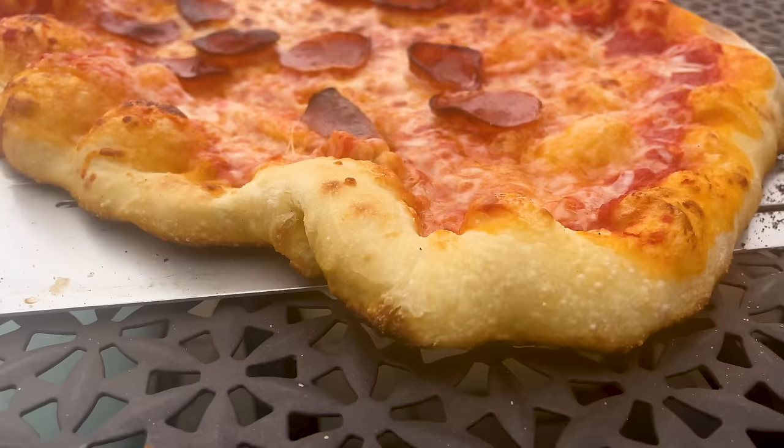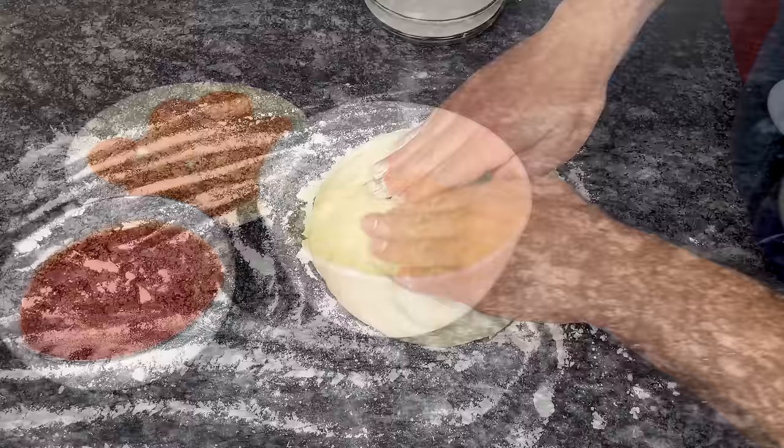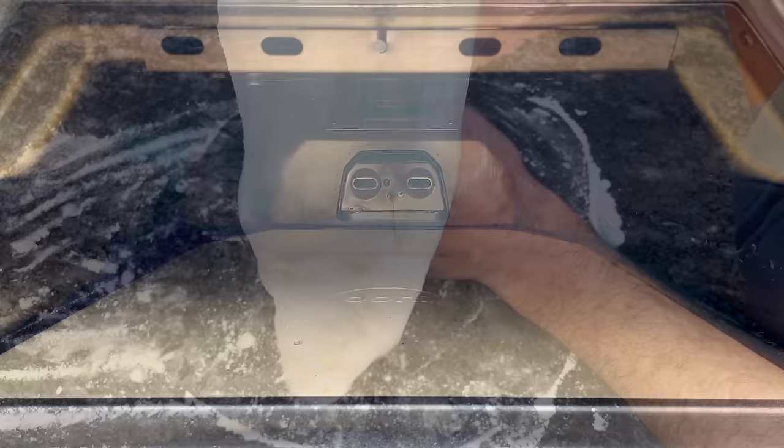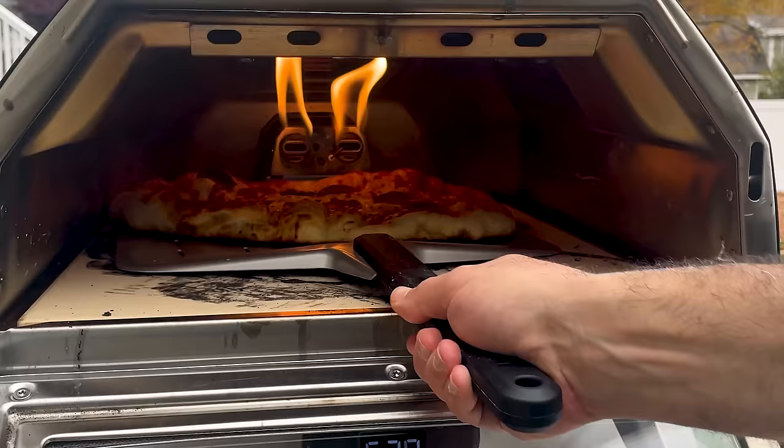Oonis are known for cooking pizza much better than a regular oven, and that's really the main draw of this product. But how much better is it really? To find out, I cooked three pizzas: one in the Ooni, the second in a standard oven on a pizza stone, and the third in a standard oven on a sheet pan. For all three, I used the same store-bought dough and the same amount of sauce, cheese, and pepperoni. I stretched each dough using the same techniques to the same thickness. For the first pizza, I preheated the Ooni for 30 minutes until the stone was the ideal temperature, using propane for convenience and easier temperature control, then quickly built the pizza on the peel and launched it in the oven.